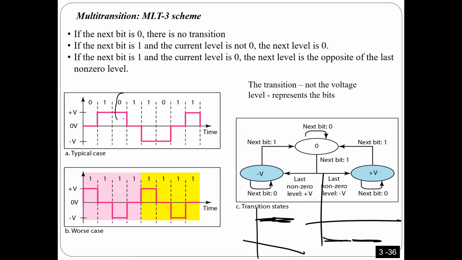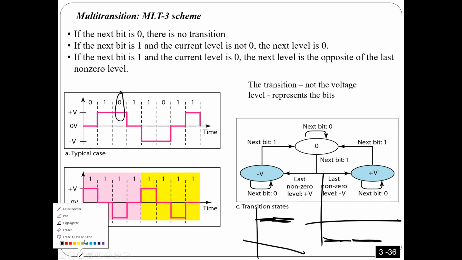Look here at this one. Because this one is positive and this one is 0, I'm going to keep it positive. Look at this one. This is negative, and because it's 0, keep it negative. Is that okay? That's good. So the 0 is going to keep the voltage: whatever it is, if it's positive, I keep it positive. If it's negative, I keep it negative.